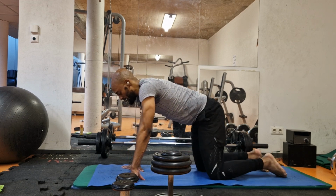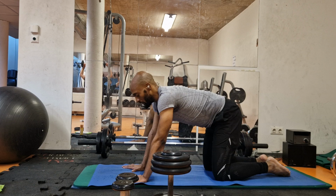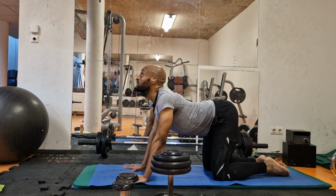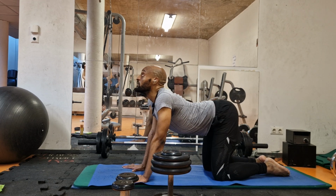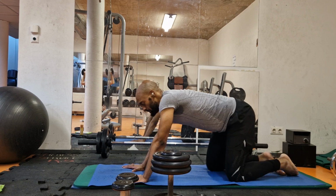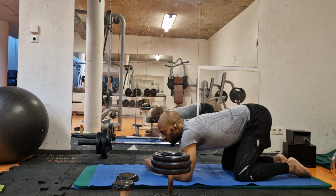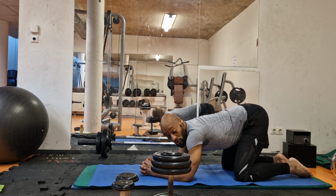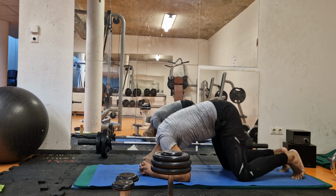Now we're going to do some cat cow here, very good for the back. Now you thrust the chest forward. Good. 1 more. Good. Now we're going to meet in headstands, okay? Now if you're not familiar with headstands, I don't want you to shoot up all the way. I want you to find a wall and try to roll, okay?